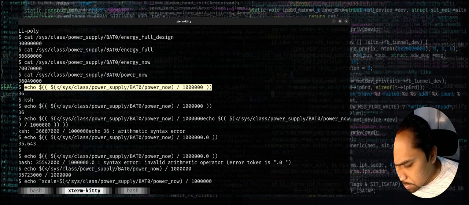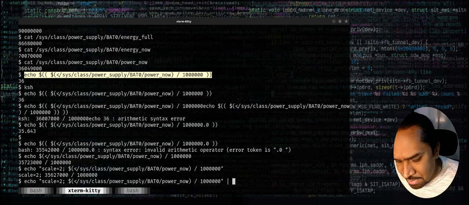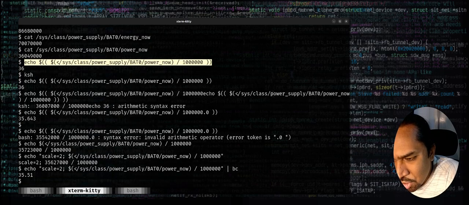What you need to do is add another command called scale equals, maybe I want floating point precision up to 2 decimal points, so scale=2 semicolon, and then this particular expression. I want to send this expression to bc. To do that, I can say pipe bc. It shows that the power drawn right now is 35.5 watts.